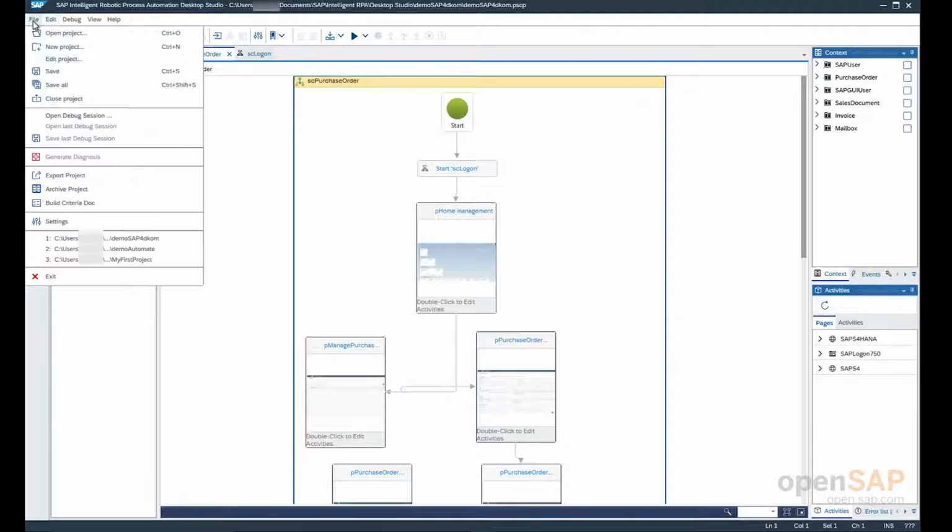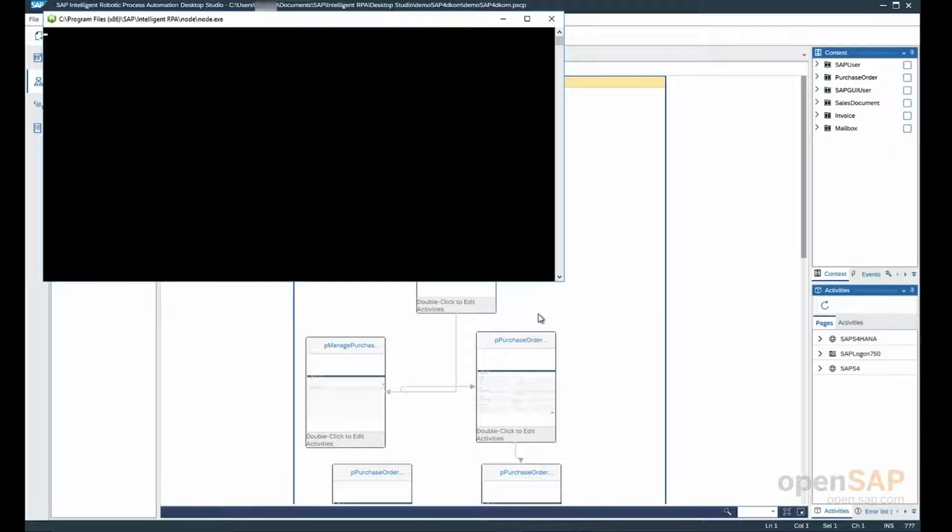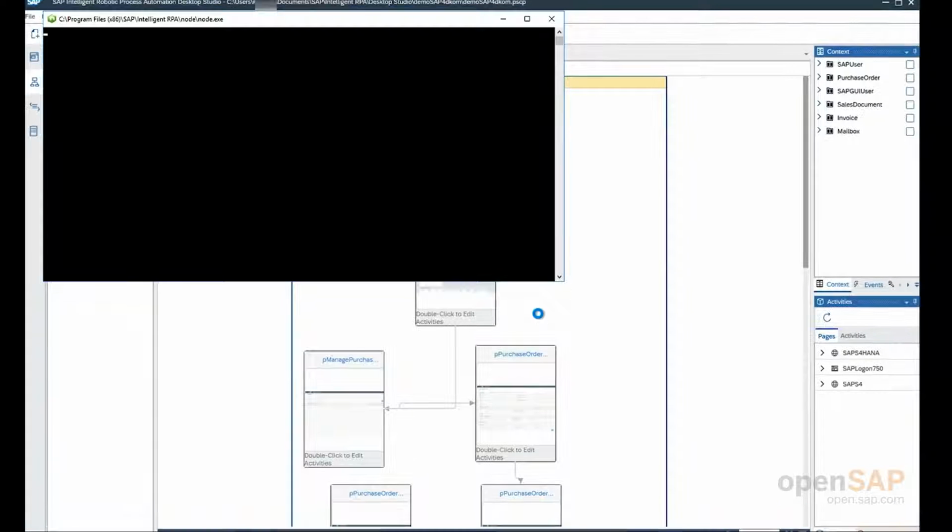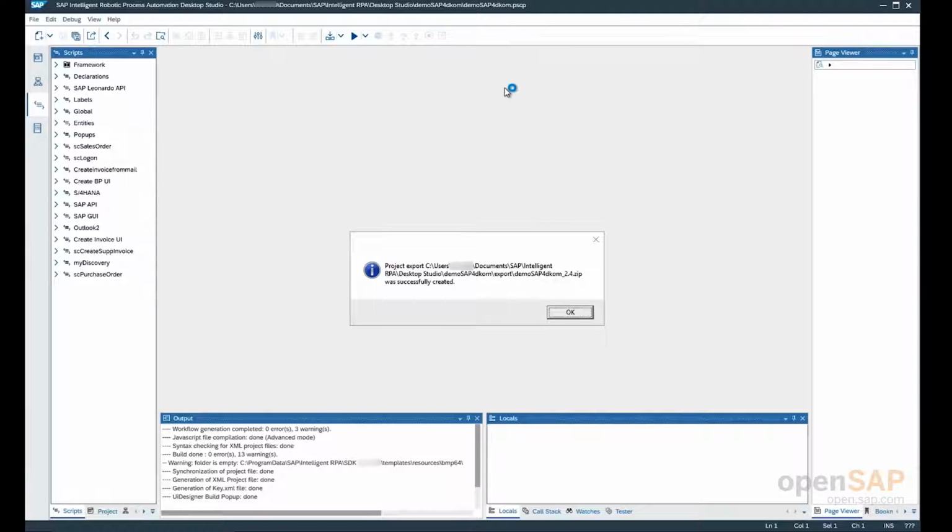And now what I'm going to do, I will simply export this project to later on import within the Cloud Factory. Again, the compilation is happening. And after a couple of seconds, I should be able to see the export properly. Okay, looks good. The export is done.